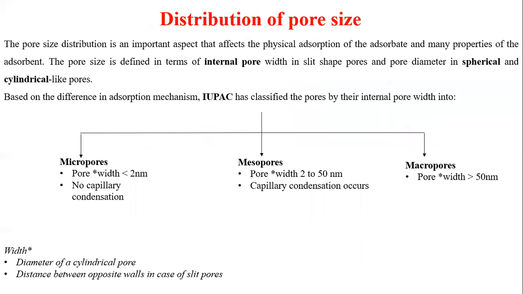Now, for the pore size distribution, this is very important. What kind of pore size distributions are there and how can we classify these pore sizes? The pore size is defined as internal pore width if we have a slit shape. So if your pore has a slit type shape, then we have to take its width, the width between the slit.